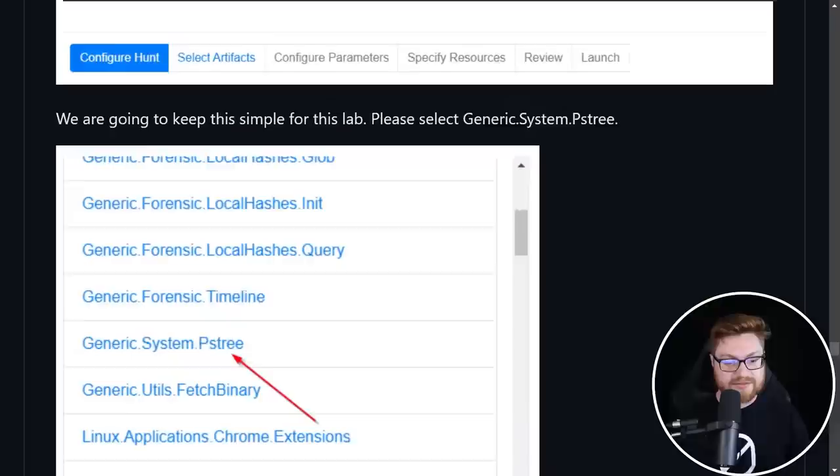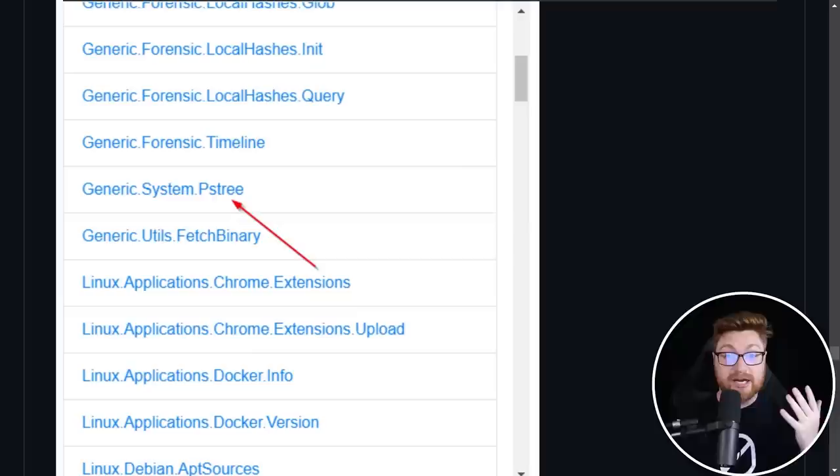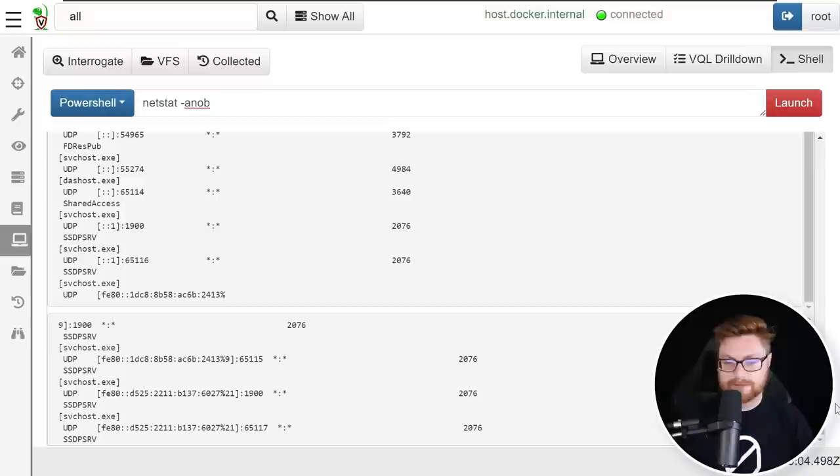But note, this is a lot like that artifact exchange where you saw the details of culling out the activities cache DB in the clipboard one that I showed is just an example at the very, very start. So let's go do that. Let me move over to the hunt section.